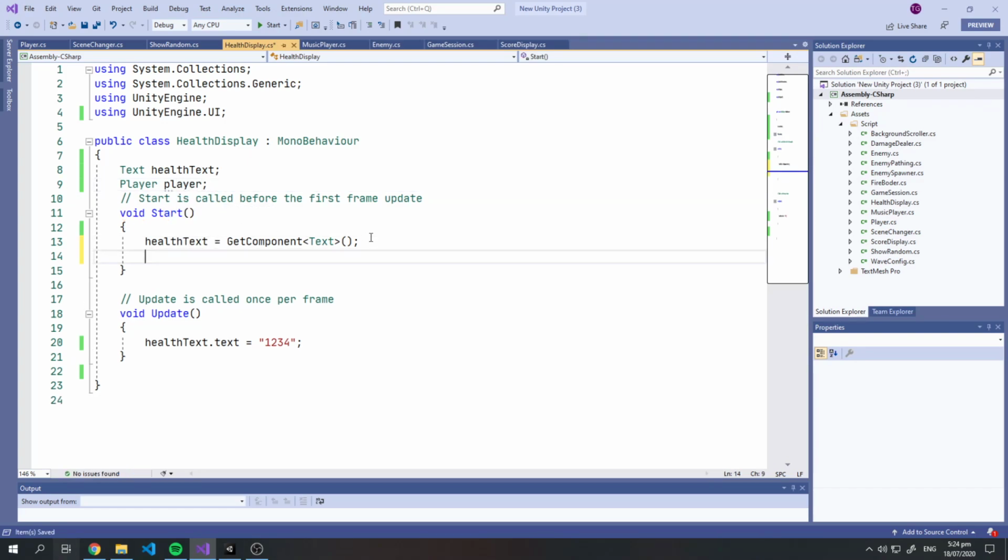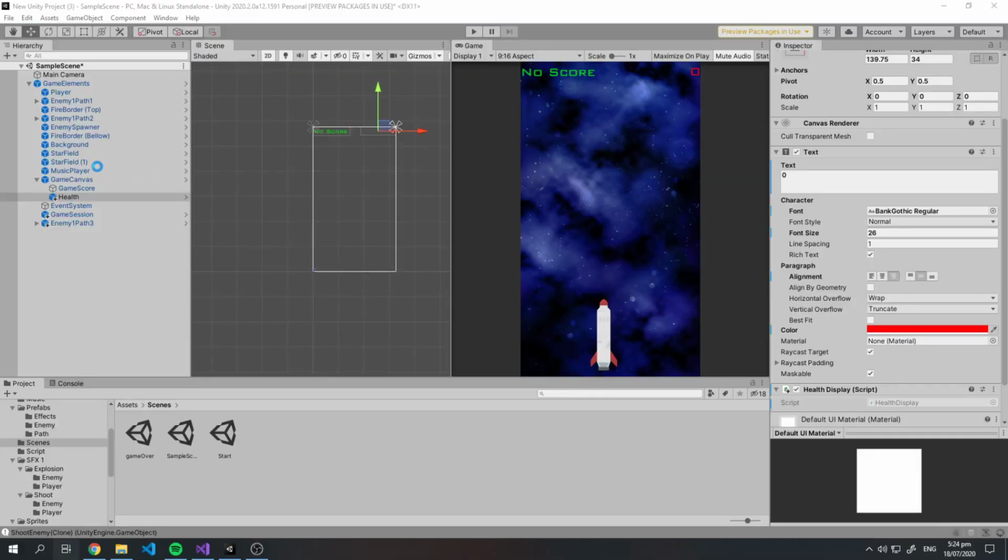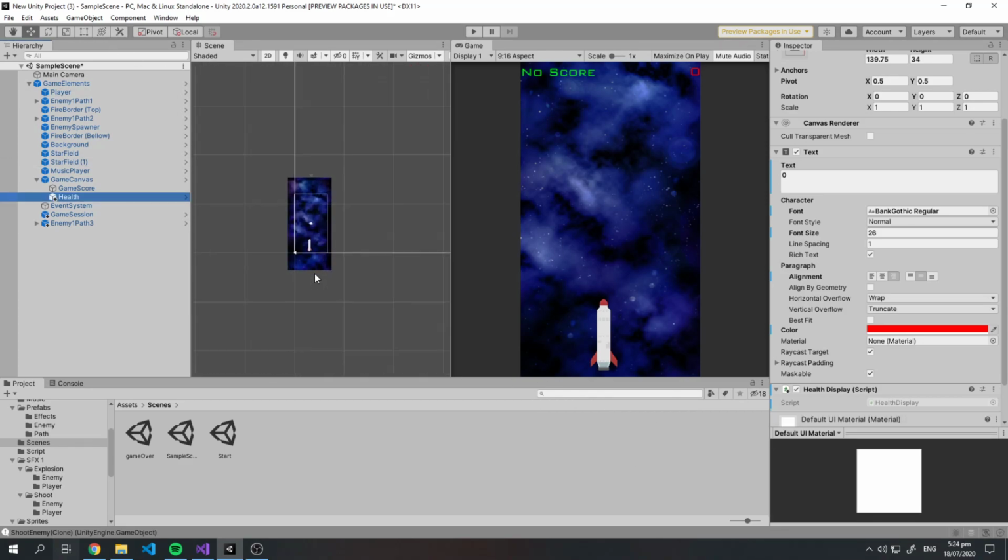This is the type and this is the variable name. The same applies over here, the type and the variable name. Now over here, I'm gonna find the object player. As you can see, I have the object Player over here, which is this rocket ship.